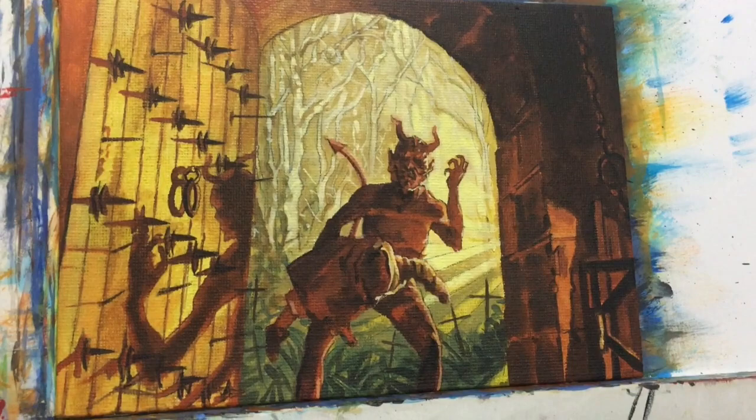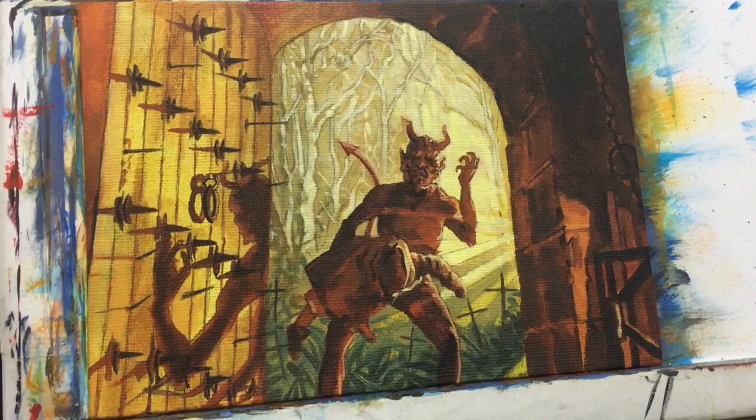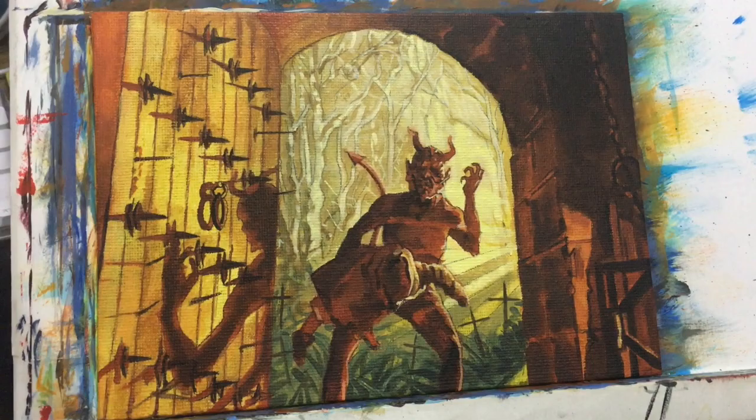But I think the figures and the shadows just need to be a bit more intense. And then once they're in place, I'll see how the light is looking. Sometimes you get to a stage when you're painting that you're not entirely certain what to do next. You could leave it, you could keep going away at it, and then sometimes that's when you make mistakes. I think adding the washes might make me make up my mind. So it's either going to work out fine or I'm not going to be happy. Let's see.